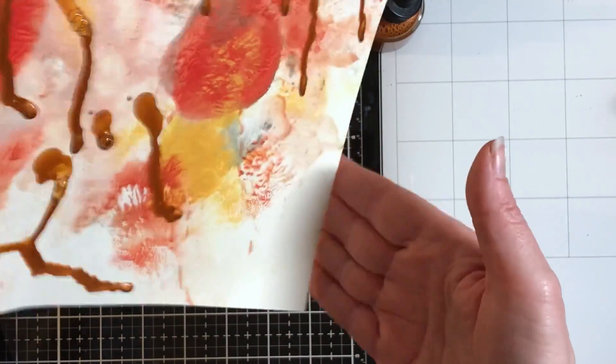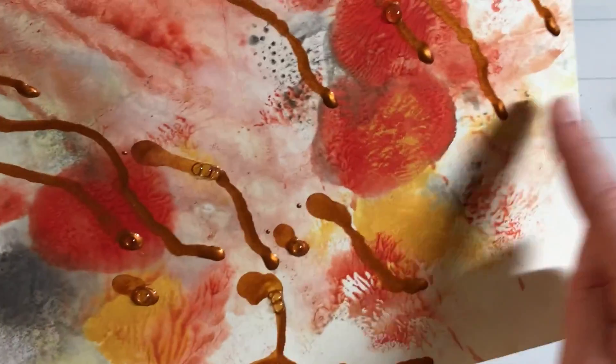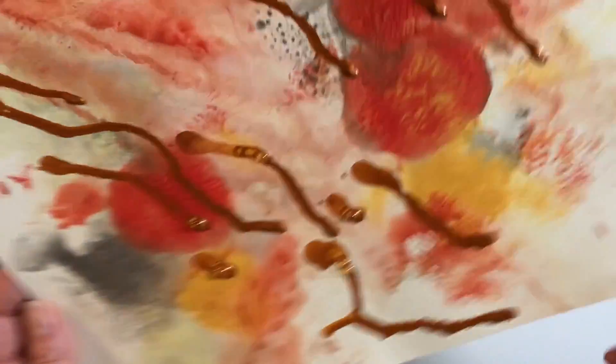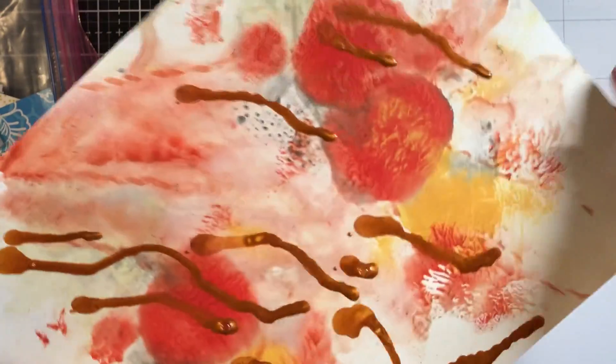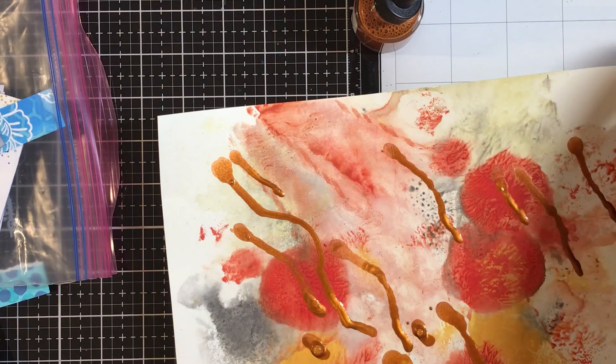I didn't use my software to see if I stay in camera — sorry, I just remembered, but I'll try. Anyway, the edges will show quite a bit so we need to make sure there's color there, otherwise all of this amazingness will be covered up. So that might be something to think about too — maybe on this one I won't do it that way.